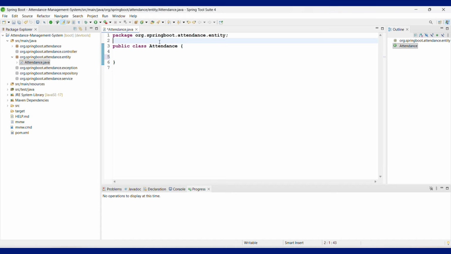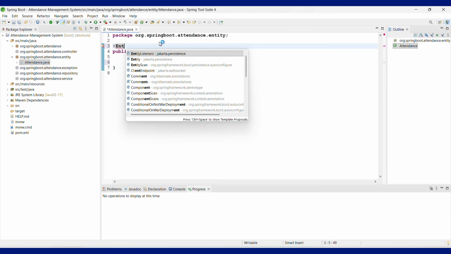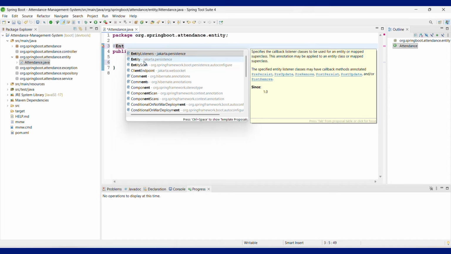Okay, so let's suppose we want to create attendance in the database. So here, just annotate it with @Entity. As you can see here, Entity is present in Jakarta Persistence. It is specified to call a listener class to be used in an entity or mapped superclass.